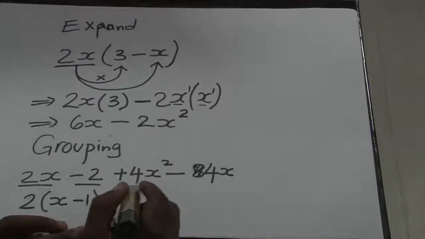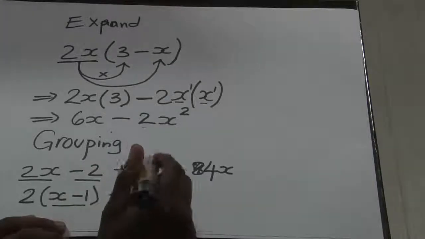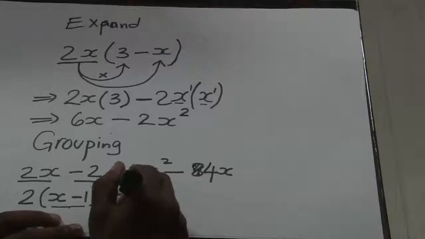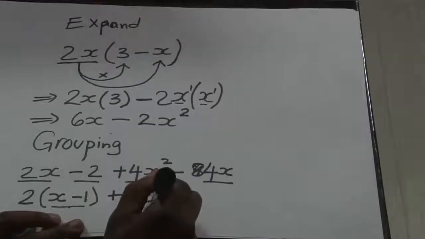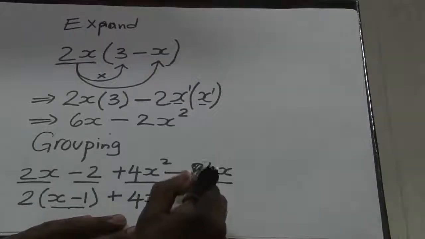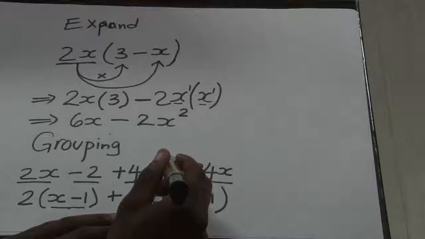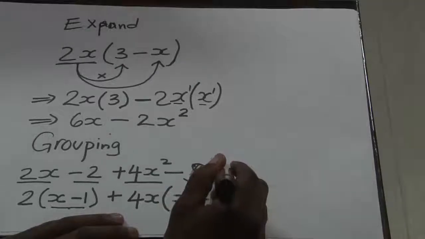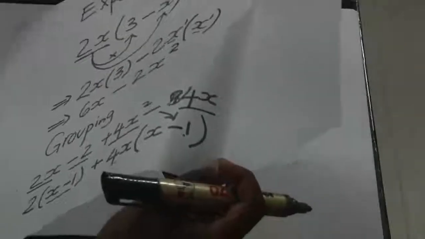Plus, now when you are here, you would want to have exactly what is in the first bracket. You want it to be in the next bracket, so you look for the highest common factor that will give you the same bracket as this one, using 4x squared and 4x. So the highest common factor here would be 4x brackets x minus 1. So it's this 4x squared divided by 4x, and the negative sign there, you keep it, and then 4x divided by the common factor, so that you get negative 1 there. Alright, we are not yet done. We continue with the next step.